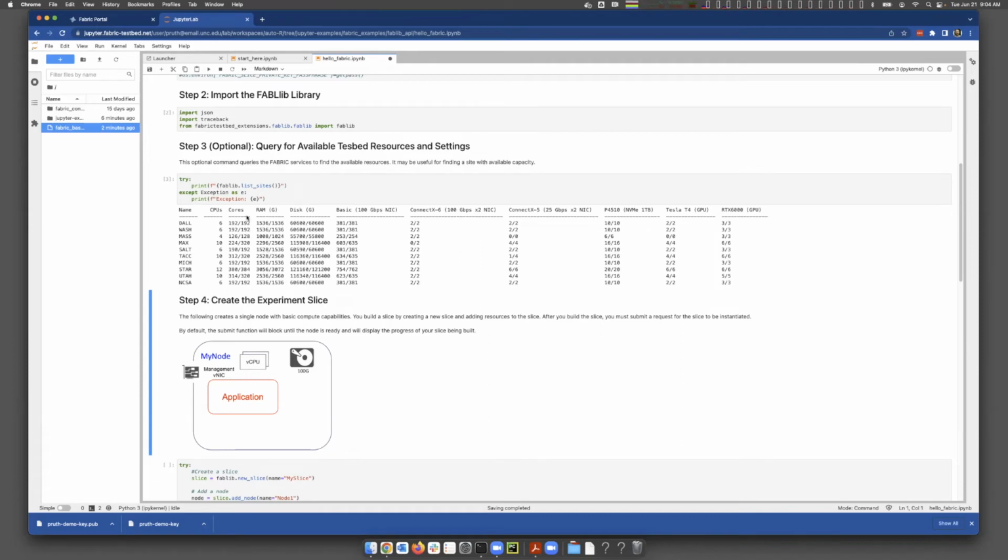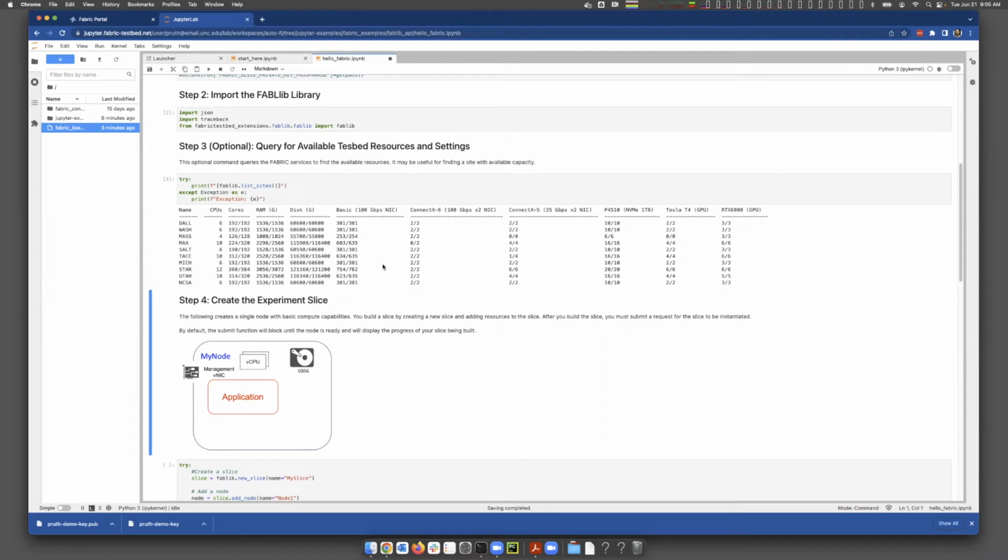You can see the amount of cores, RAM and disk that are available on those sites, and the number of basic network cards. These are 100 gigabit network cards that are actually implemented as SR-IOV virtual functions. They are dedicated to you via PCI pass-through.